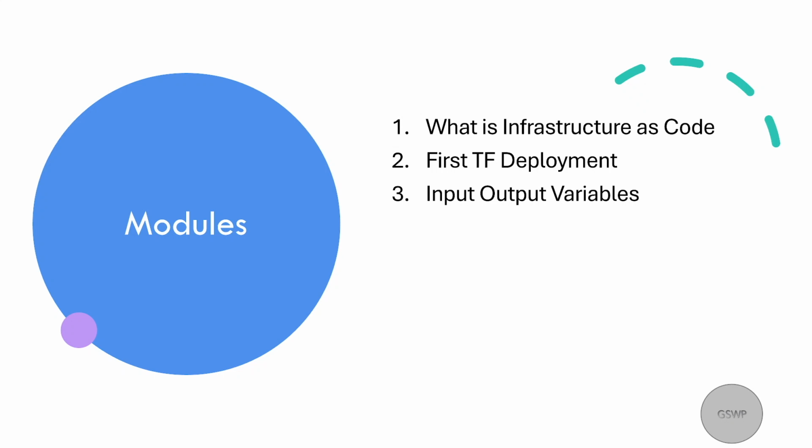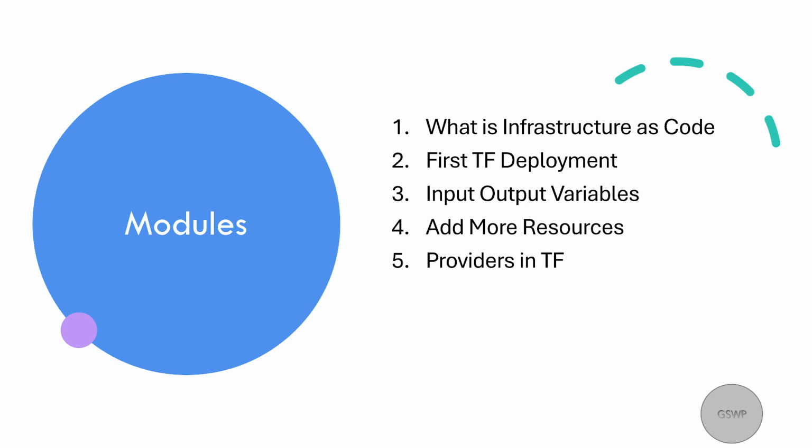The third module is input and output variables, where we will use some variables to create resources and use the output of those resources to create dependent resources. The fourth module will be add more resources. For example, we already have infrastructure as code for our project, which will create a set of resources. Now I want to add more resources in that code. It's not easy right now if you are a beginner and you don't know. It's kind of magic, but that's fine. Once you go ahead with this course one by one, you will understand this. So add more resources is the fourth module.